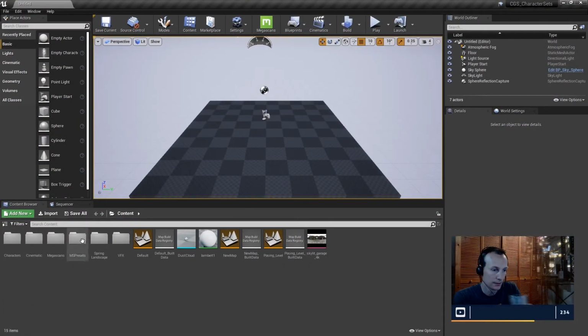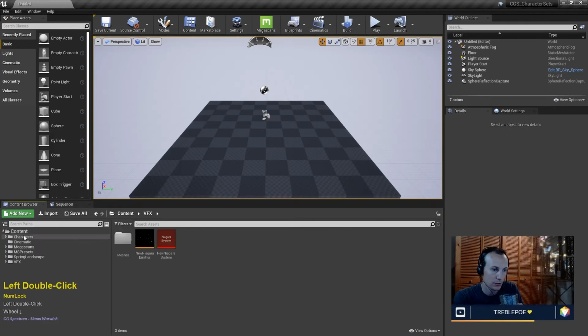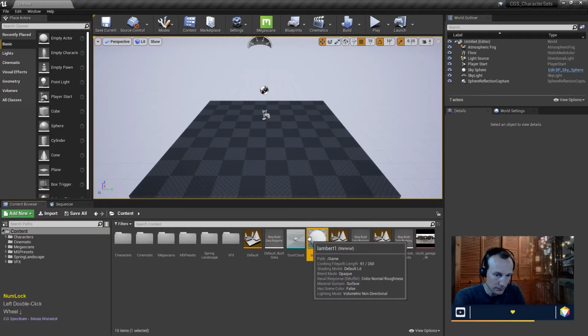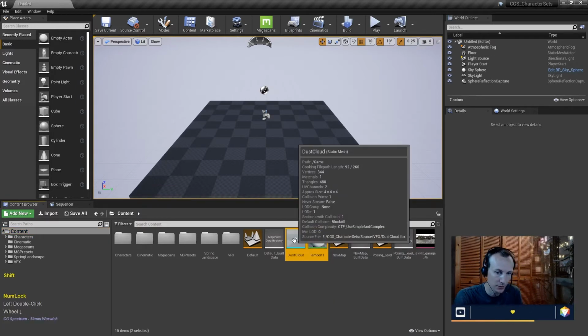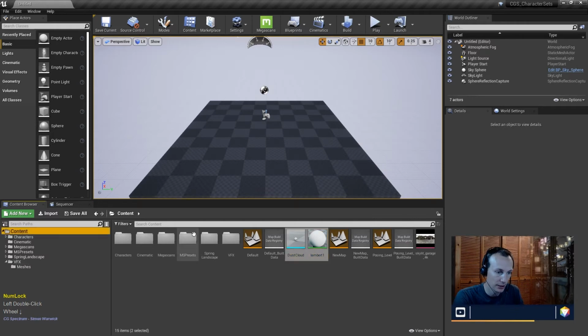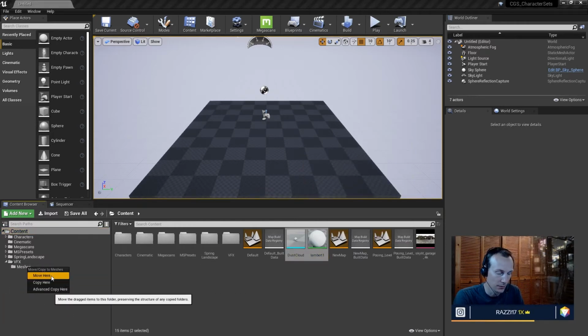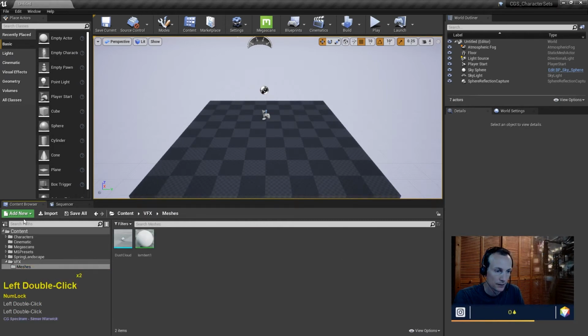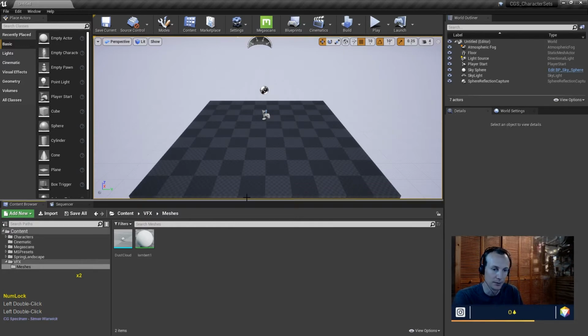All right, so those assets should be right here. No, right here. There they are. So most of the time when you're moving stuff around, you should be doing it in the editor. Otherwise, you'll make a real mess of things. I won't get into too much detail about that because it's kind of boring.